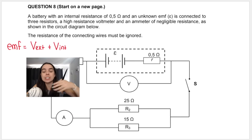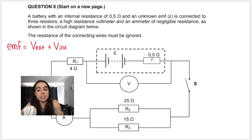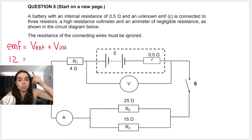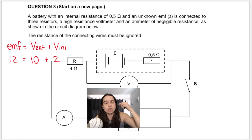As you should know — I go over this in my explanation videos linked below — the EMF is equal to V external plus V internal. For example, when the switch is open the battery might read 12 volts EMF. When we close the switch, that same voltmeter will now read V external, say 10 volts. That means V internal, also called lost volts, is 2 volts. That is also the amount by which the voltmeter reading drops.